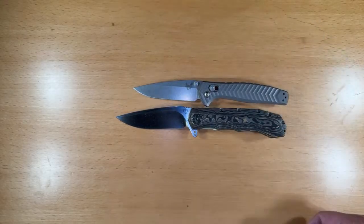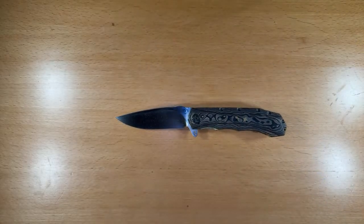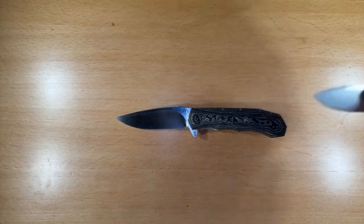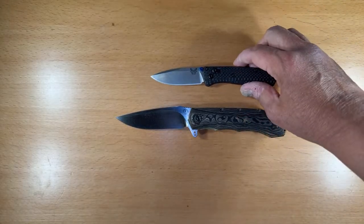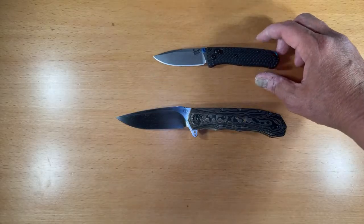Yeah, there you go. It is up against ZT. And then we put it up against some smaller knives so you guys can get an idea here. Here it is up against the Benchmade Mini Bugout. Right there.